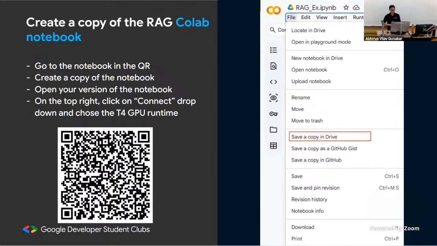Okay. Have you guys created a copy of the notebook? Can I have some raised hands to see the progress? Raise your hands if you saved the notebook to your own drive and opened it up. Anyone having trouble just saving the notebook and running it yourself? No. Okay.